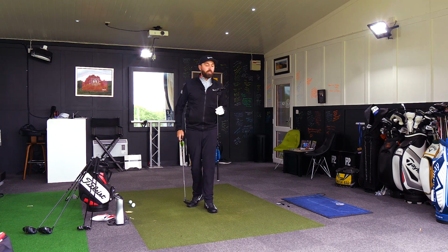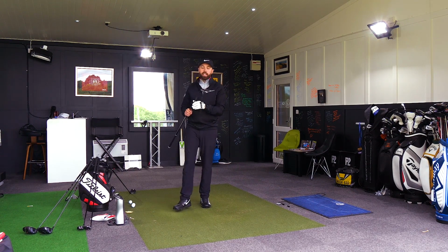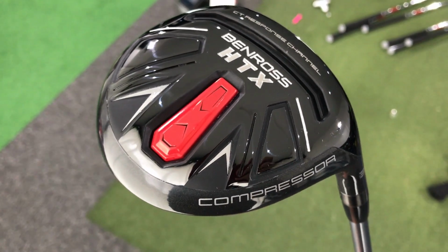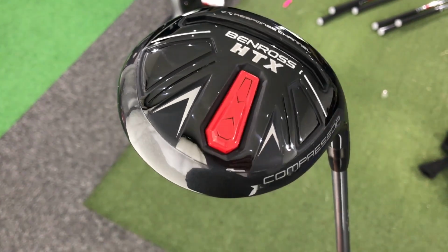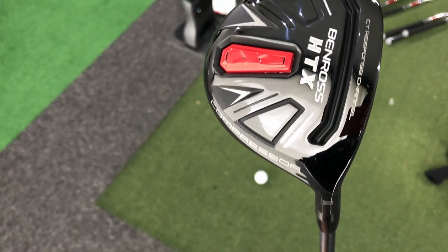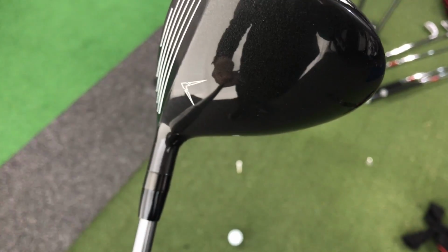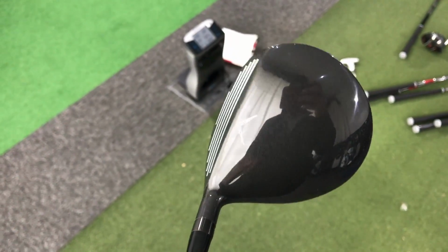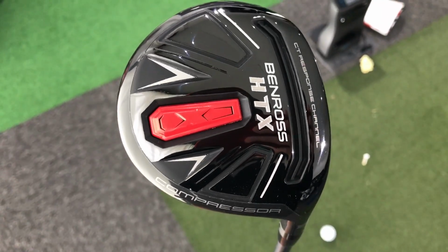These are the 3 woods we're going to hit first. I'm going to go Benross HTX Compressor. This is in 15 degree. This is a fixed head. I can't change the loft on this. Very similar to the driver. It's symmetrical. It's got this red kind of plasticky weight at the bottom, at the back here. It's got this compressor channel, which we've seen in other woods before. I don't mind them stealing ideas from the big brands. It makes sense. If you don't know Benross, they're a small UK company and they make budget golf clubs, but not ridiculously budget. They still got a price tag to them, but they seem to work as well.